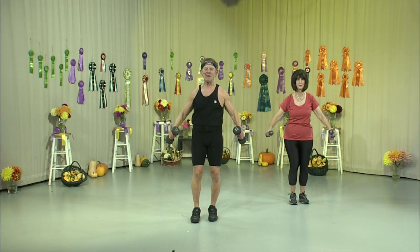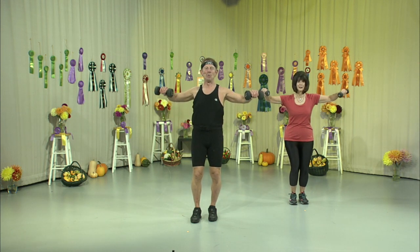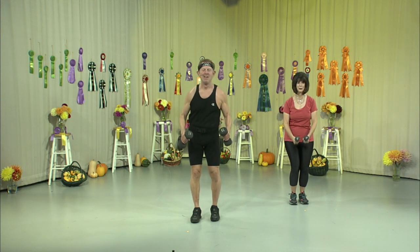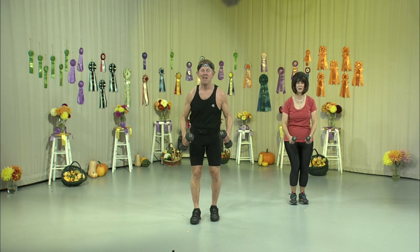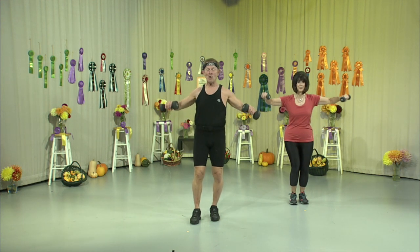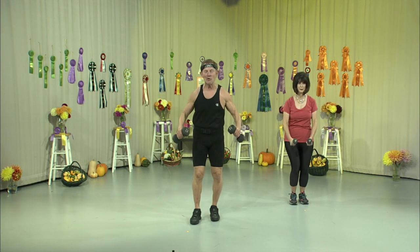Okay, now let's step closer together. We're gonna take the weights out to the side, lateral raises, out to the side, and lower down. I hope you're breathing. I'm getting a little winded from all this. Exhale on the way up, inhale on the way down. Remember, your shoulders actually attach a little bit lower than the top of the shoulders right there. So if you bring your arms up really, really high, you might be risking injury to your shoulders. That's not why we're here.